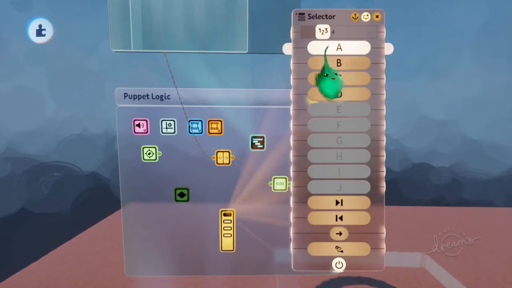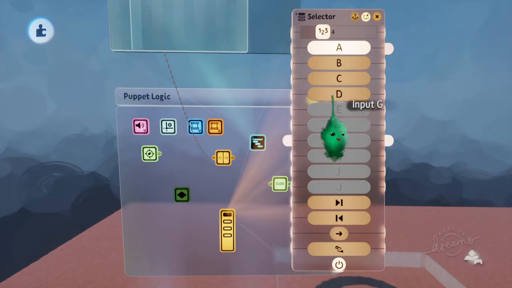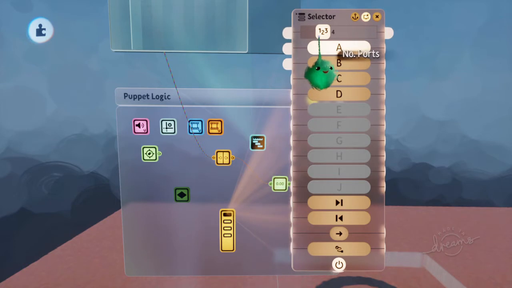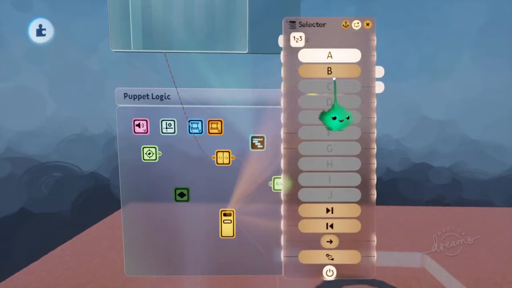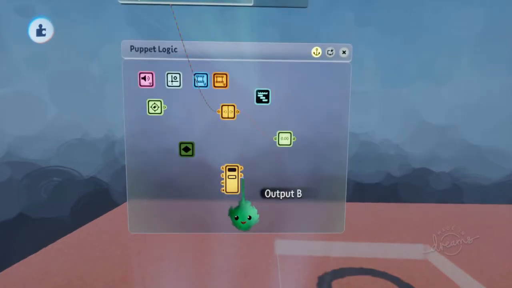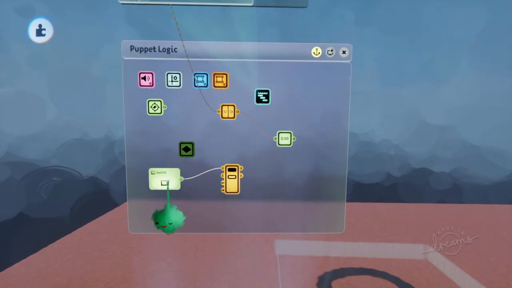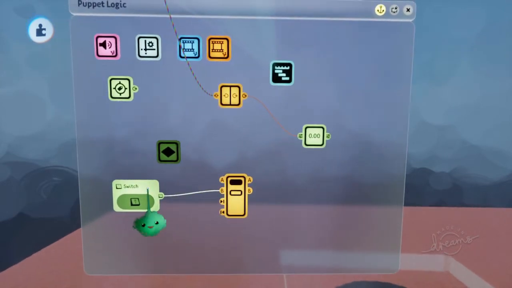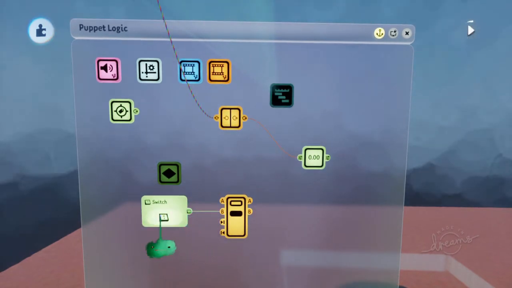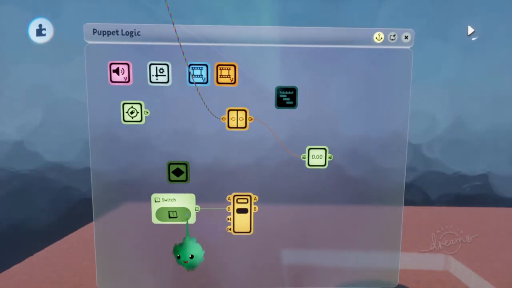Selector has many channels and only one is lit up and sending a signal at a time. And you can tell it which channel to be active and sending a signal in various ways. So you can use this for making kind of modes of behavior. So I'll just put that back to 2. And it defaults to A, so we can use that for our not really doing anything mode. So when we tell it to go into B, for now we can just send a signal into it like that. So if I play time and then turn on that switch, now it's on B forever until we tell it to be a different channel in whatever way.